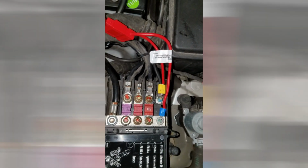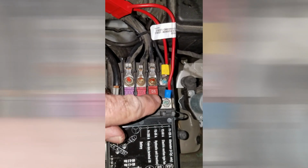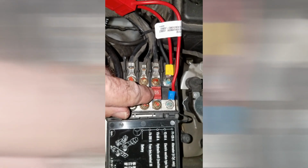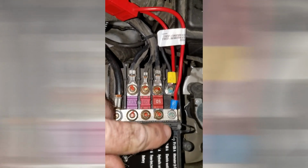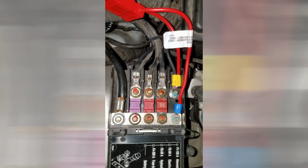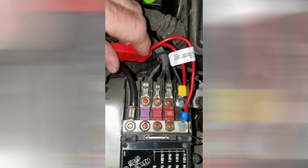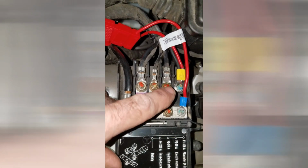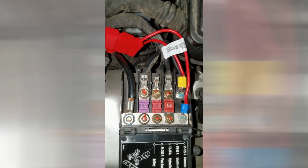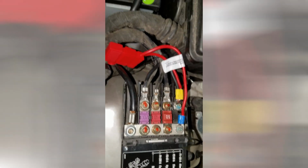It runs all the way back through the firewall and into the trunk. I suppose I could have used a 10 amp fuse. I don't know if they even make 10 amp fuses like these. It might have been possible to use that there, but since the kit came with this, I went ahead and used that. I put thread lock on these threads, on these nuts. They're just nuts that I had laying around. There were no nuts to start.